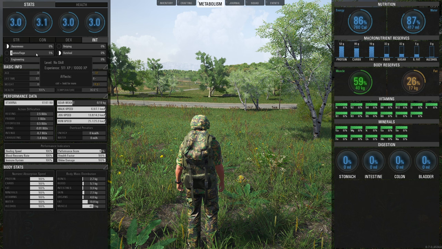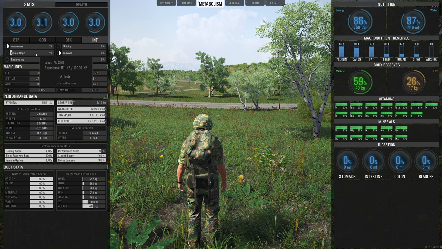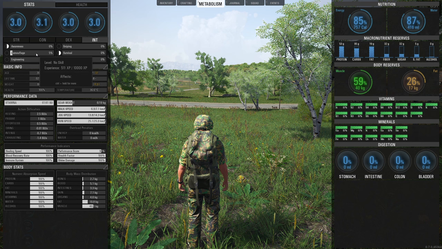Camouflage is very, very easy. Probably one of the easiest skills to level up in game. So I'll just give you a score right off the bat. To take camouflage on your starting build is a complete waste. I give it a 0 out of 10.